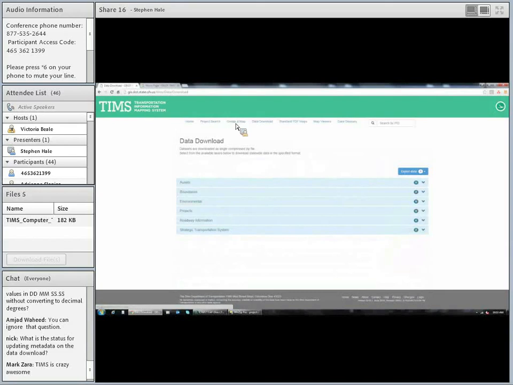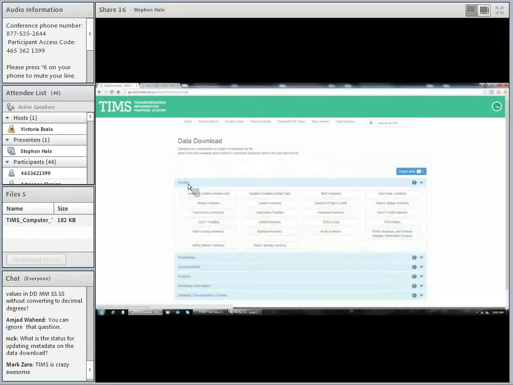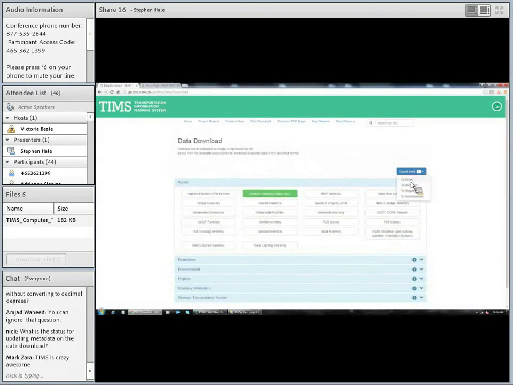And then standard PDF maps. This is another enhancement that we did recently: we added multiple sizes for these maps. So if you've used it in the past, we now have 3 different sizes, and we're working to add different layouts too. Currently we only have the ability to print portrait. We're working on landscape as well.